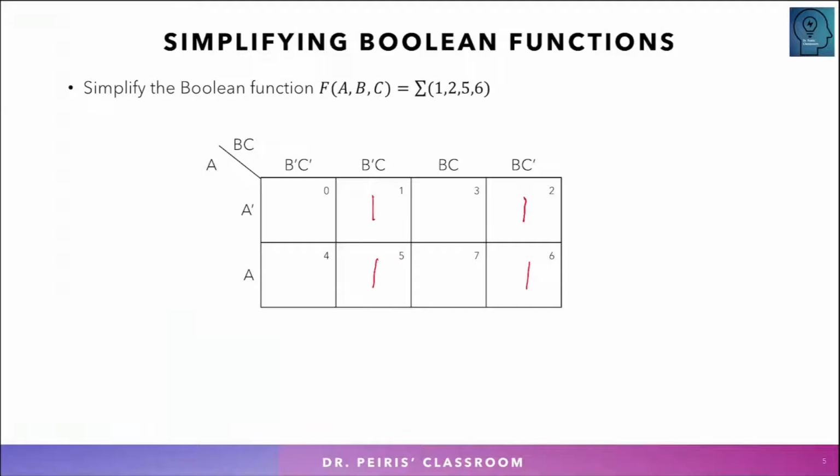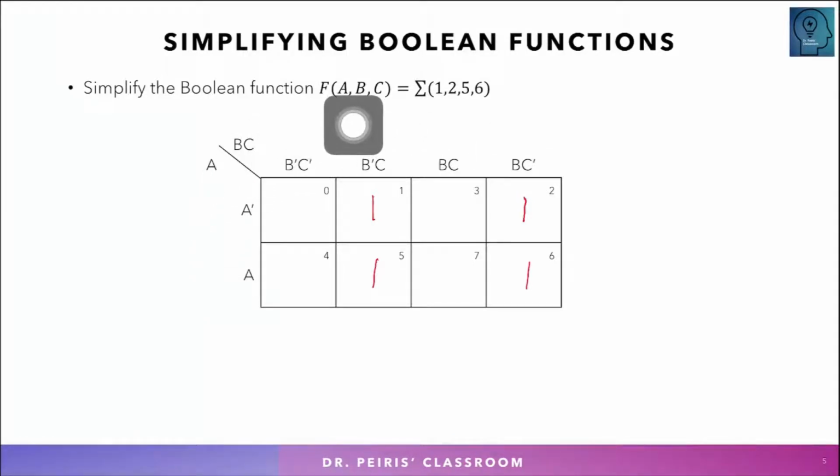Let's see an example. So how do we simplify Boolean functions? This given function has 3 inputs A, B, C, which means we are using a 3-variable K-map. The order of the inputs is A, B, C. So I have the A written here and then the B, C goes there. This is the same order that I explained before. So all the time it is B prime C prime, B prime C, B C, B C prime. And this is always A prime, A.